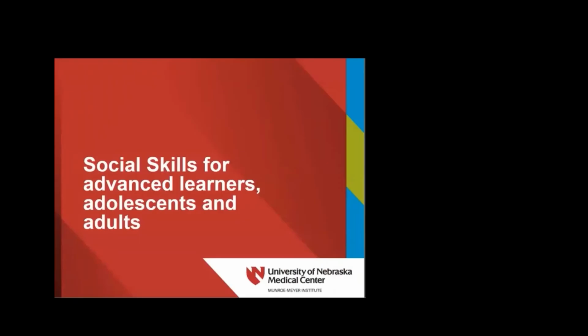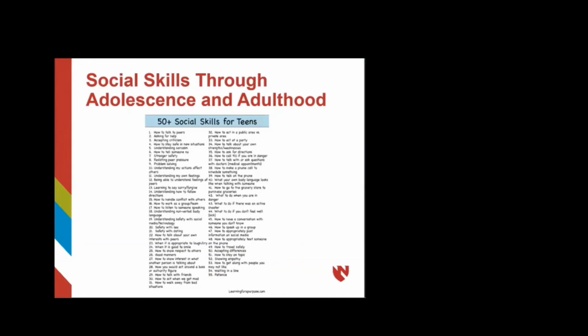Okay, next we're going to get into some social skills for advanced learners, adolescents, and adults. All right, so there are many various social skills that are important to work on with adolescents and adults that might not be appropriate to target with an earlier learner or a younger individual, but that are super important later on in life. So this is a list.